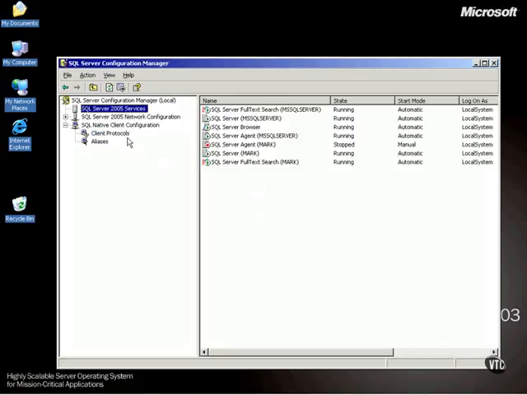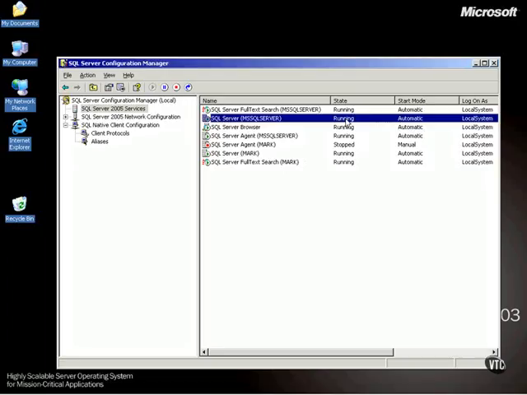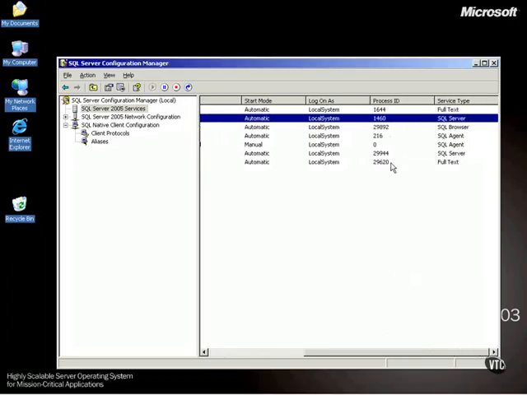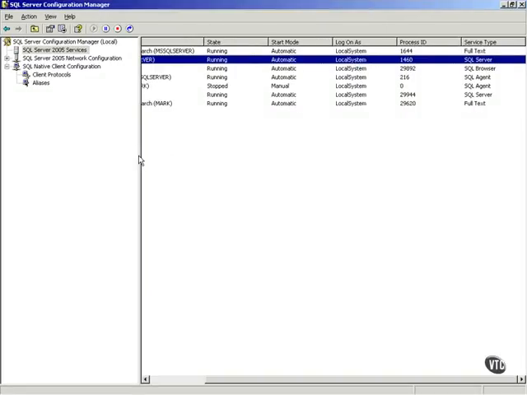But notice what these give you. First of all, you'll notice at the top, SQL Server 2005 services, and you see the various services that are running on the SQL servers. You have to pay attention here though. This is for my default instance, MS SQL Server, and this one is for my named instance, Mark. So notice, that's my server service. You can tell that it is currently running. The start mode is automatic, and it logs on with the local system account. I can see the process ID for it, and I can see the service type. And I'm going to make this full screen so it's a little easier to see all this.